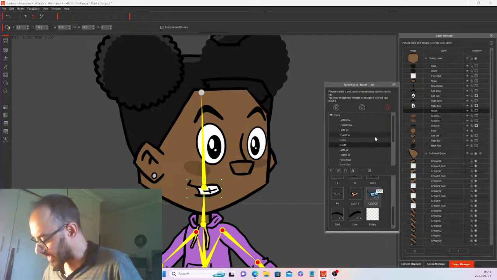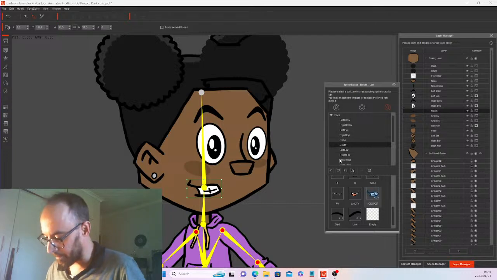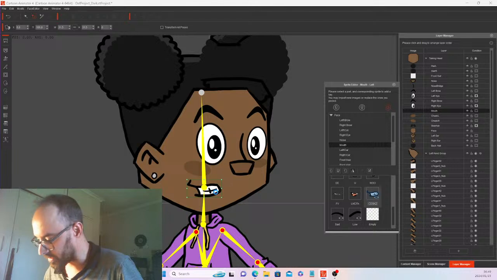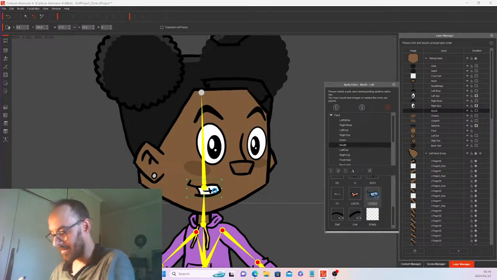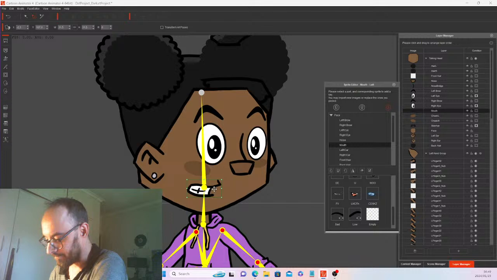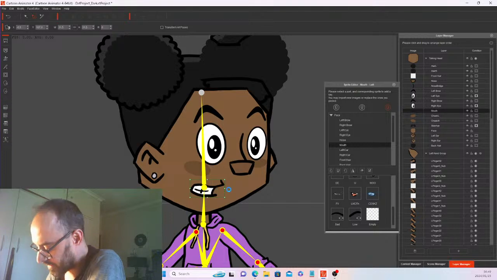I will just go and fix those hair pieces, try and figure out why it's doing that. It's not supposed to mask that sprite, so I'll just fix that. And then I'll see you guys next week again.